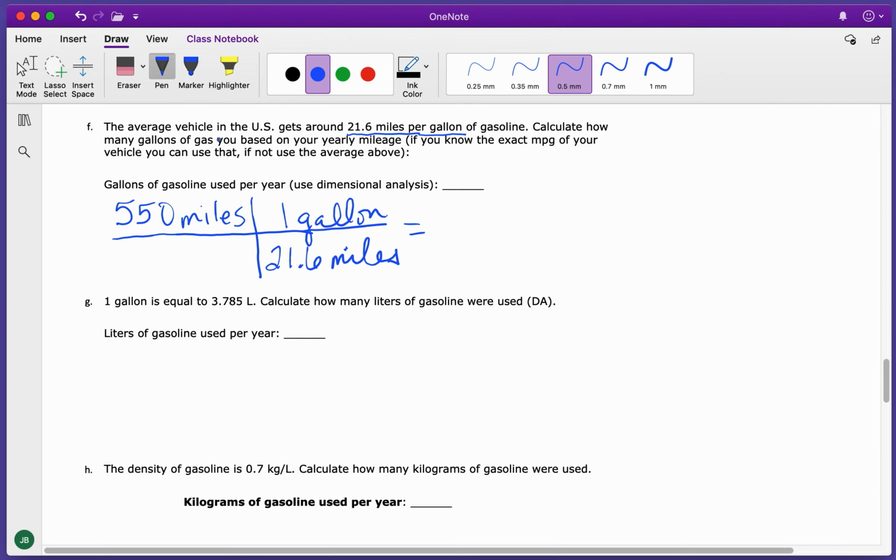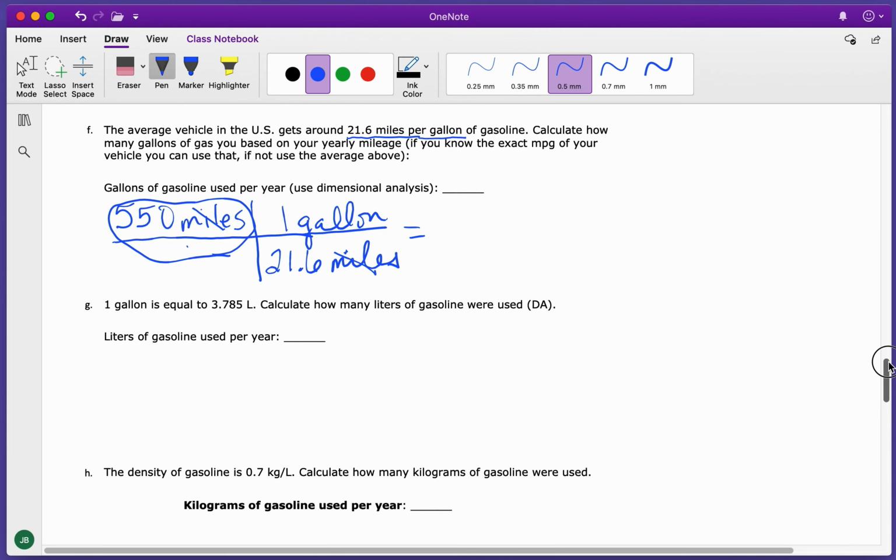Now, don't forget, everybody is going to have a different number here because everybody lives someplace different. Everybody has different jobs, different practices. So everybody's going to have a different number right there. But this is what dimensional analysis looks like. It's train tracks. It's making sure that units cancel out and what you're left with at that top right is what you're supposed to be finding, what your problem is asking for. And you're going to keep doing this dimensional analysis work.